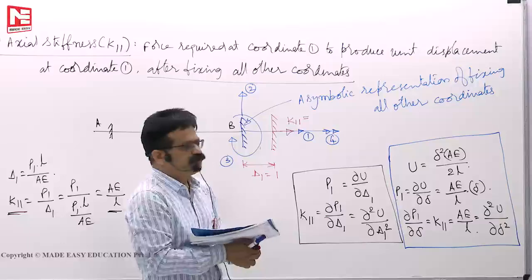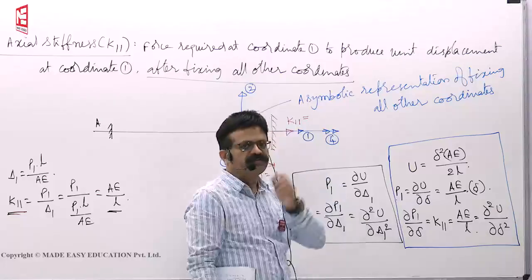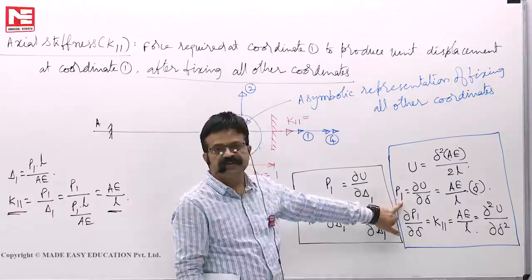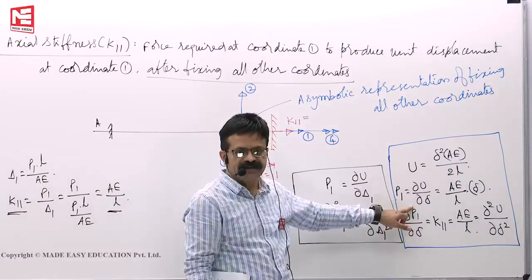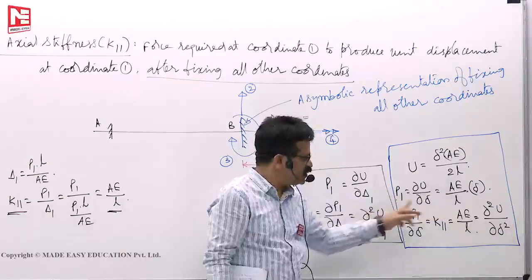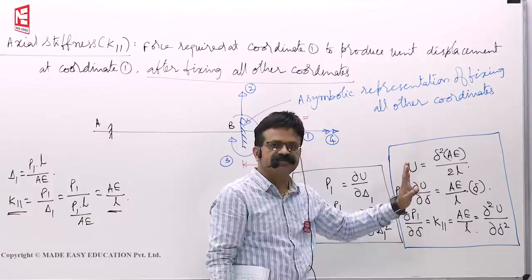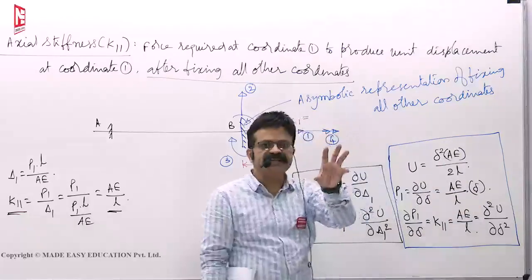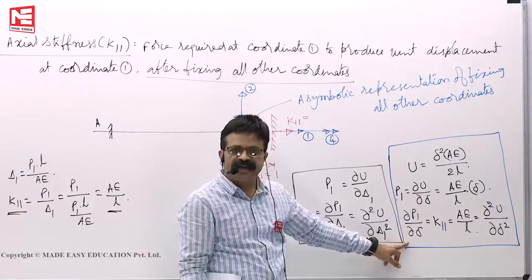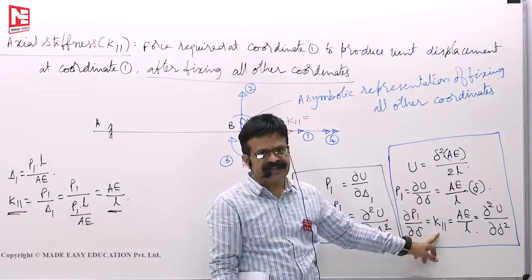Now you see, in only one axial force case I am explaining how Castigliano's theorem 1 is used to find the stiffness coefficients. Theorem 1 tells you that if I want to get the force, dou U by dou delta, I will get AE by L into delta. This tells you that for delta displacement you have to apply the P1 force, that means AE by L into delta. Now I don't want delta, I want that delta to be 1. Then differentiate P1 with respect to delta. Then I will get the force required to produce unit displacement, that is called the stiffness coefficient, the axial stiffness.